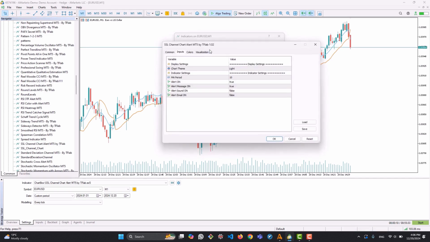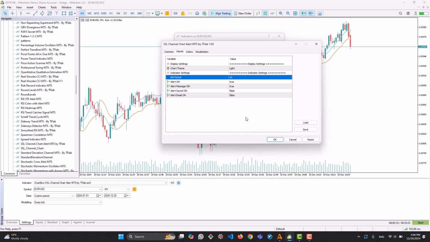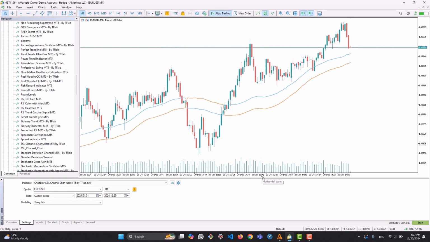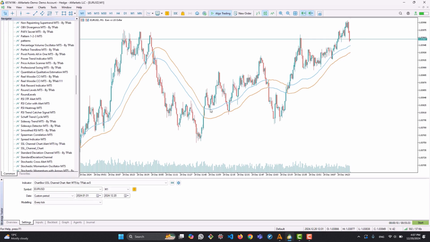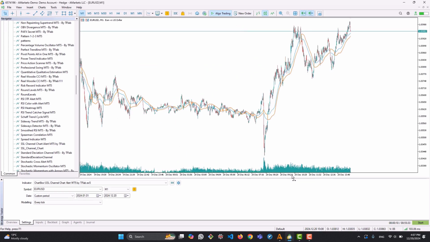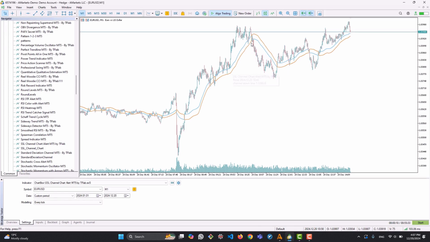Let's review the settings of this indicator together. The first option is the calculation period of this indicator. The higher we set this number, the later it shows us the trends and trend changes, and it displays smoother lines for us. For example, here I change it to 50. You can see that it considers this entire section as an upward trend, and here we have a downward trend with smoother lines, and we have fewer trends overall.